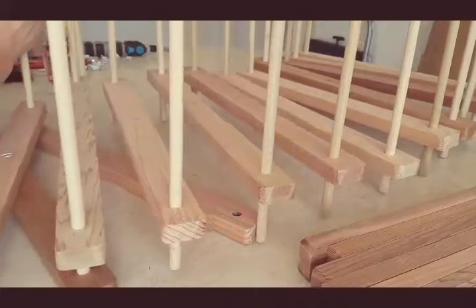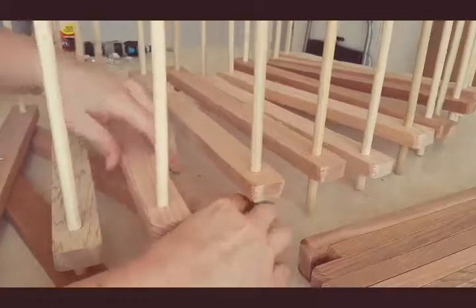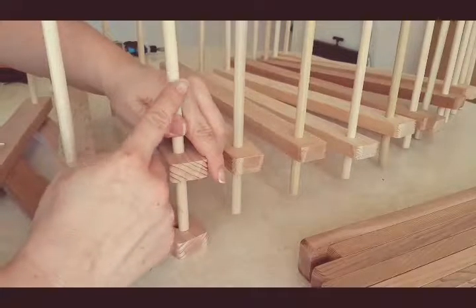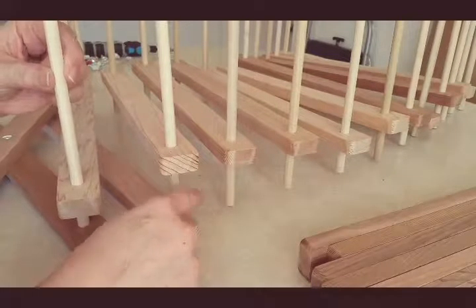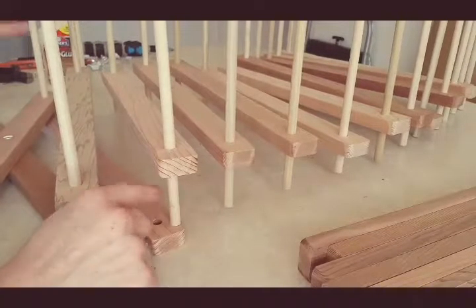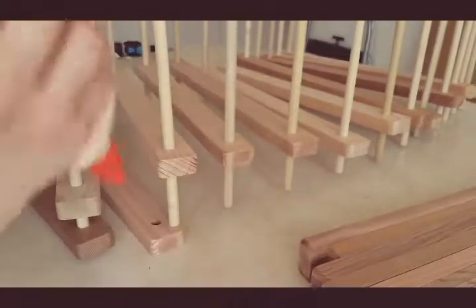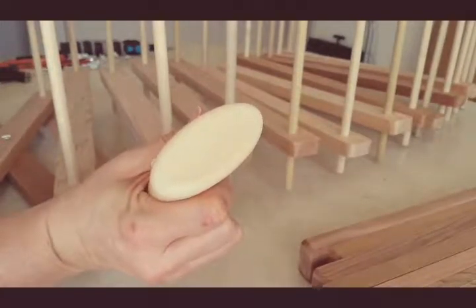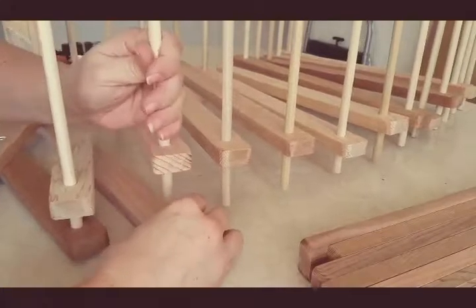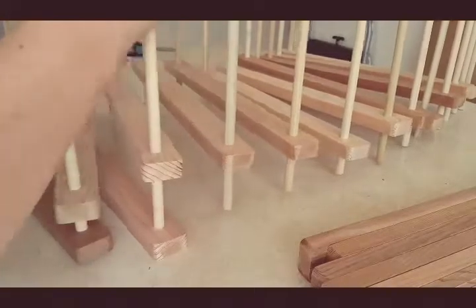Slip it underneath. Press the dowel in. And it's actually going to come across to the right side, and it's going to be the cap for the second dowel. So we can put some glue in there and stick that down. And we will follow this pattern all the way till we get to the other side.